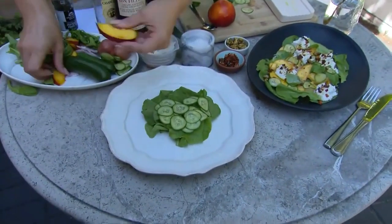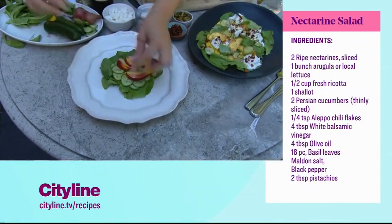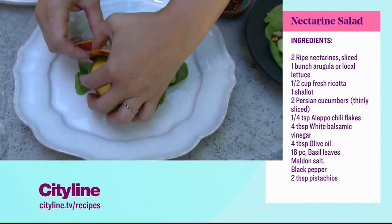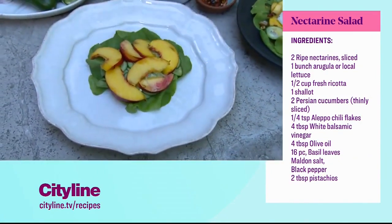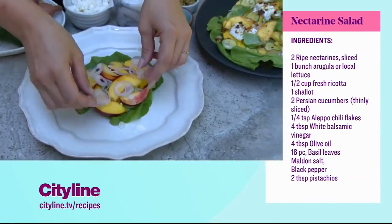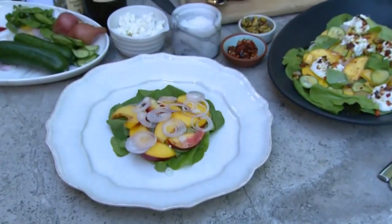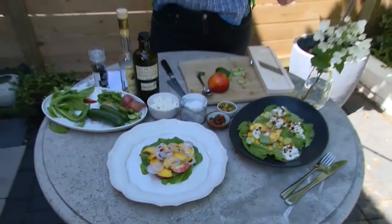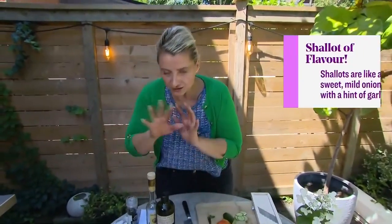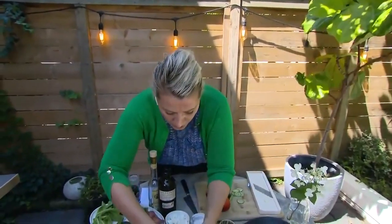I have the cucumbers. I've pre-cut my nectarines, so we have the lettuce on the bottom, the Persian cucumbers, and I like to load it up with the nectarines. Also, instead of red onions or anything that's too strong, I tend to switch to shallots. I think they look more gorgeous and prettier, with less of the strong onion flavor, which sometimes overmasks salads. You want to use components that complement the salad instead of overpowering it. The shallots do that, so everything complements the nectarine and lets it shine through your salad. Then we're going to add a little more cucumbers right on top.